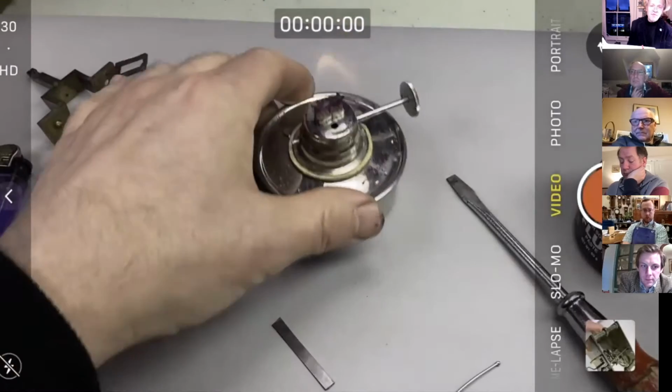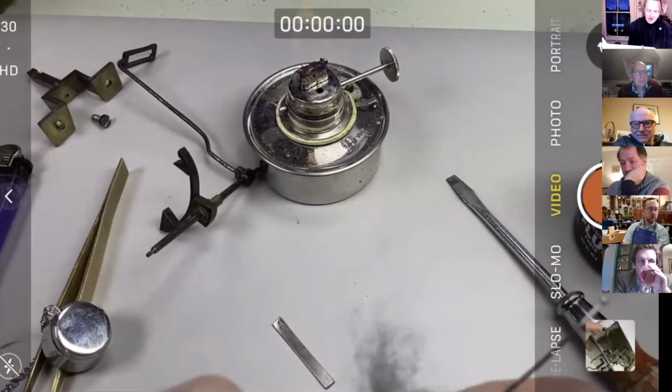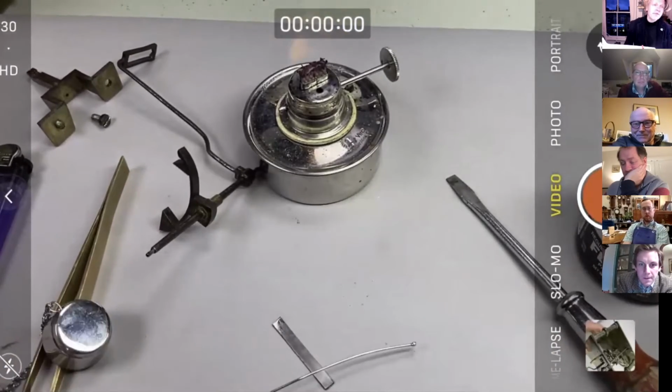I've got to keep it away from my lamp there because steel wool is quite flammable, and John and I have both got horror stories of using steel wool and nearly setting fire to something. So with your used steel wool in particular, keep it in a sealed container, especially if it's got any oil on it, because it is really easy to start a fire. If you go on YouTube, it's kind of a popular thing to set fire to steel wool and then whiz it around on the end of a bit of string.